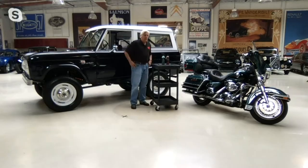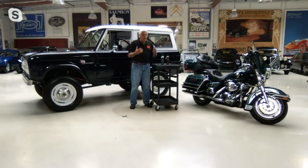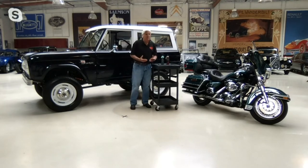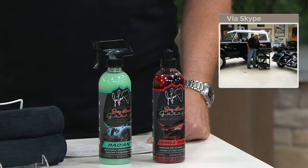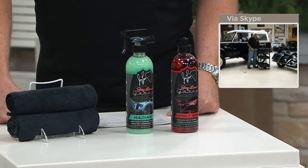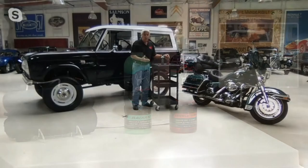Well, this is a brand new product for us. This is something we call Radiant. This is like a ceramic sealer — it's ceramic coating. It really is amazing stuff that didn't exist just a few years ago. Automotive paint, if you have a nice car, runs between $400 and $600 a quart, so you want to protect it as best you can. This is a brand new kit — we have our Jay Leno vehicle wash and the Radiant. The wash is obviously a car wash.